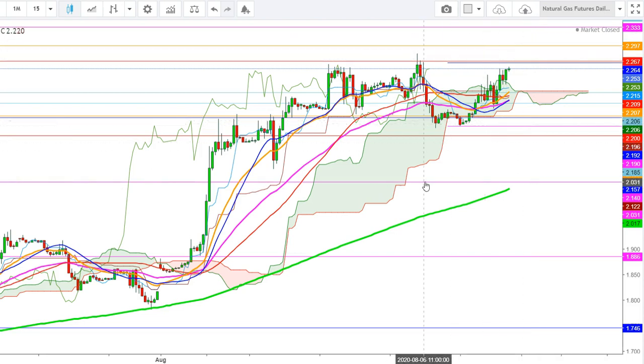And on the other hand, if the natural gas futures find a gap down opening on the first trading session of the upcoming week below the level of $2.166, we'll see the natural gas futures take a sharp downward move up to the level of $2.032, where the 200 days moving average will provide strong support to natural gas futures, from where the natural gas futures may take a sharp reversal from these levels. Here you can see that the natural gas futures have been constantly maintaining an uptrend since July 31st up to the level of $2.267.